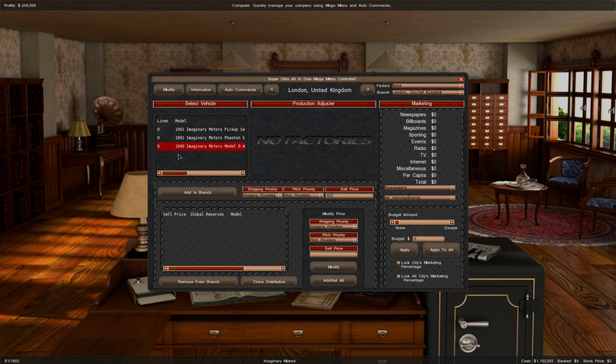So what we're going to do is we're just going to sell our Model 0 sedan. We're going to sell it for $3 grand. We're going to see how that goes, you know, just monitor things. This we're going to sell for, I'm going to sell this for $1,000. So remember, we've got to be competitive here in this market.